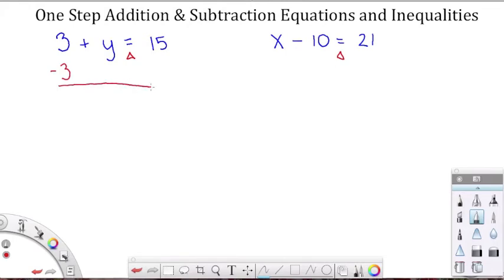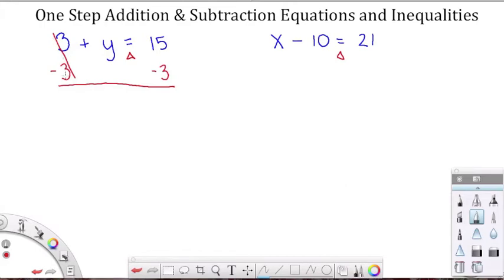But we want to keep things balanced, and we want to be fair. If we take 3 away from this side, we need to take 3 away from this side as well. Now I know this looks like a really funky subtraction problem, and that's exactly what it is, at least that's how we're solving. Well, we know 3 minus 3 is 0. I'm not even going to put a 0. I could put a 0 down there, but it's not necessary.